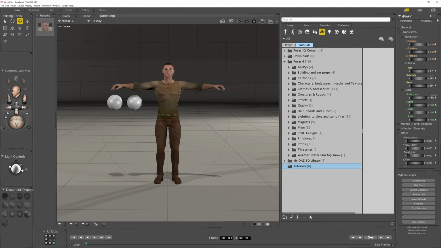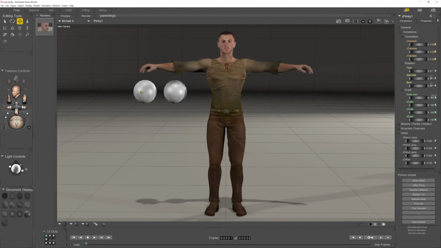Hey guys, I put this video to bed and then I thought of one more thing that I'd like to show you here, and that's how to save two props parented to the same object. If I save this object parented to this, it's fine as a smart prop. If I parent this to this, then save this as a smart object, it's fine. But the trouble is, if I want them both to be children of the hand, then it becomes a little bit more difficult. Now, why would I want to do that?